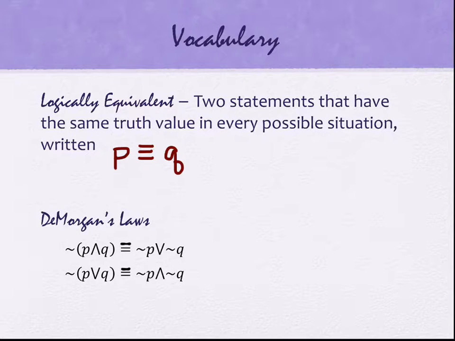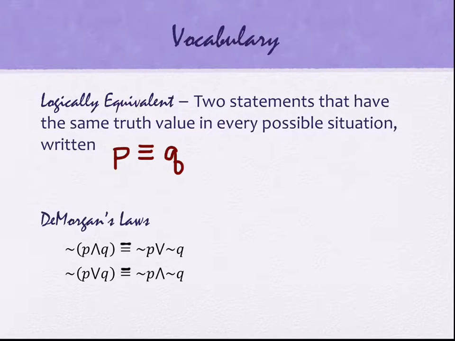All right, so De Morgan's laws, this is two different ones here. De Morgan's laws say that the following two statements from the left to the right are equivalent to one another. In other words, if you have an and statement, P and Q, and you take the negation of it, this is the first line, the negation of an and statement becomes an or statement. But it also becomes the negation of each of the individual statements. So it's almost like there's three pieces: the P, the Q, and then the symbol between them that's either the and or the or. And all three of them change.